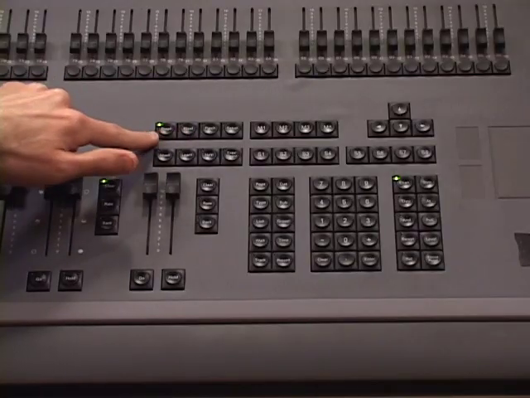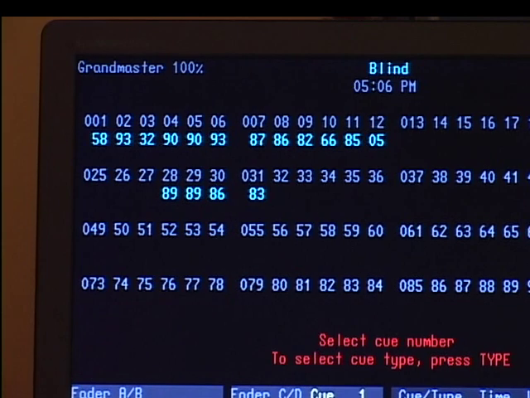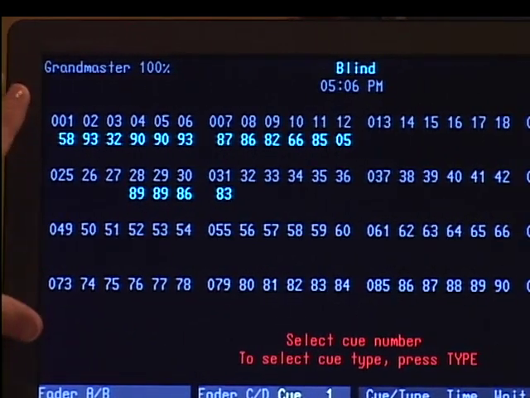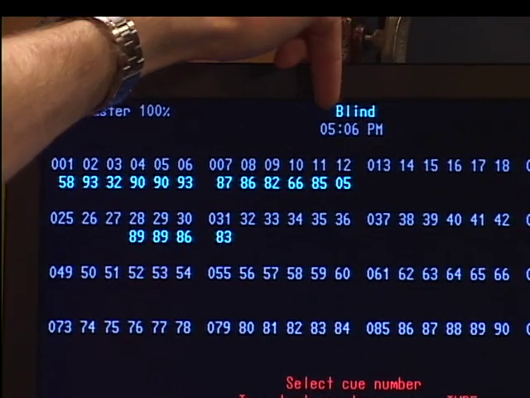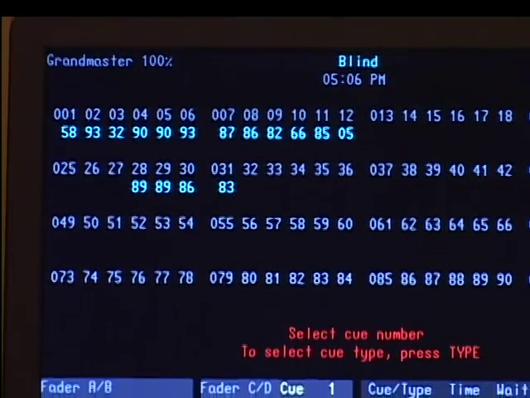Well, let's say I wanted to make a change to cue 2. Maybe I know in advance, even though cue 2 is not currently up on stage, I know that there are going to be some lights that might be too dim, or too bright, or whatever. I can also make those changes without bringing the cue up live, and I can do that by going into my blind display. So I hit blind, which is right next to stage. And this will bring up a display that looks a lot like the stage display. It still has my channels, except the title of the display is blind, and my attribute bar will tell me what cue I'm currently looking at.